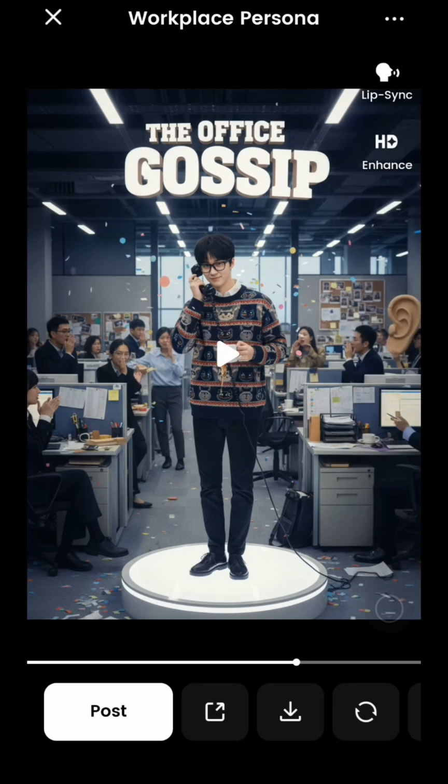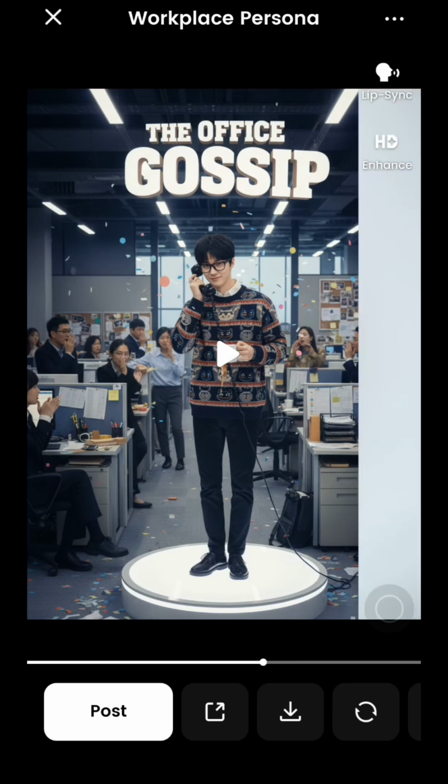Okay, like this. The app automatically turns your regular photo into a fun animated prediction. I think it turned out to be a prediction of your persona in your workplace, not a future job, but I think it's so fun. And then next, if you like the result, you can save it directly to your phone, and then you can also share it to your social media.